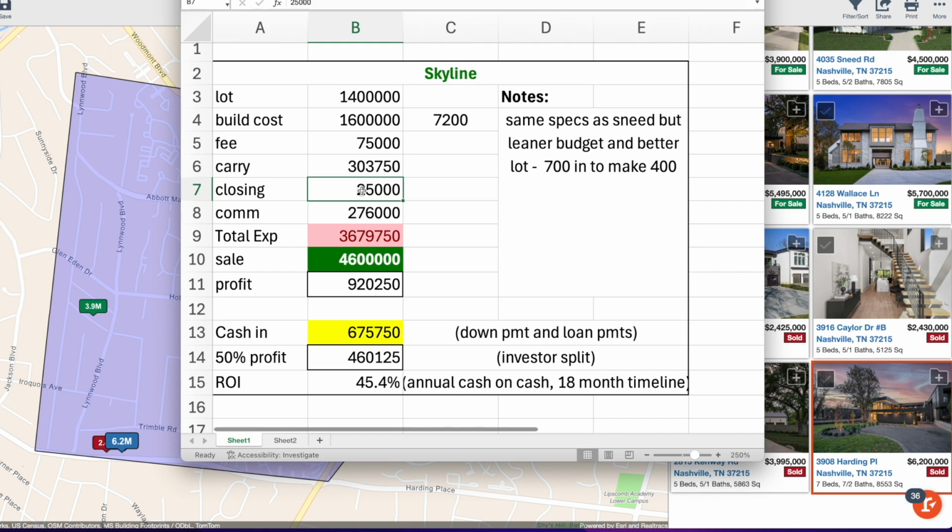Closing costs is for the front end and the back. It's going to be a little bit higher when you're working with these numbers, but these closing costs cover the closing costs when I purchase the land and when I sell it. The bigger costs are on the front end. I've got loan origination, stuff like that. On the back end, you do have some like prorated taxes, etc. But at that point, the biggest cost is your title insurance policy, that in a lot of places as a seller, you're going to provide. At least here in Nashville, typically the seller's paying for that.